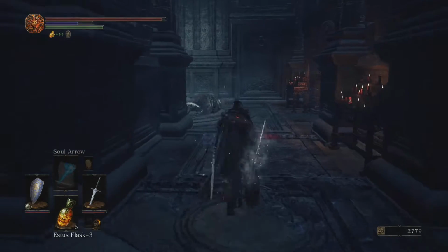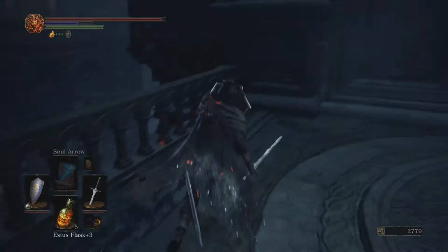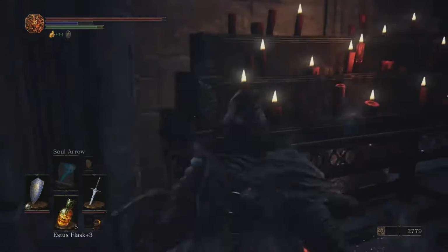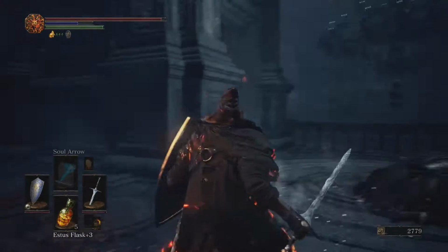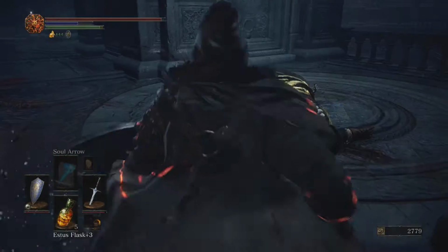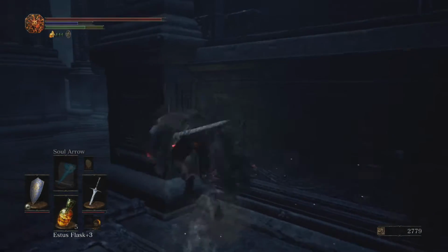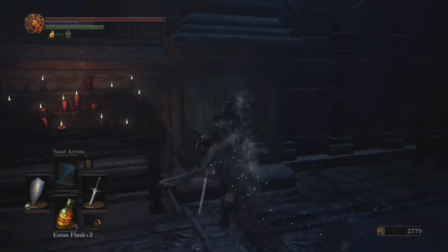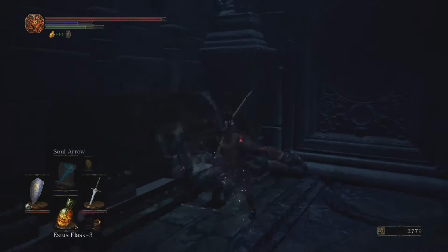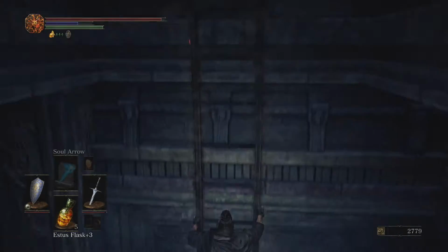Alrighty, so let's continue on from here. I think we might be able to pick the other guy off with magic, but I don't think we'd have enough magic to kill him. So I want to make sure we have another strategy before we do that. Doesn't look like we can do anything else here, though. That's weird. This area just leads to nothing? That doesn't sound right. I'm just going to take a quick roll through the area, and I'll let you know if we find anything. Nope, doesn't look like there was anything else there that I could see.